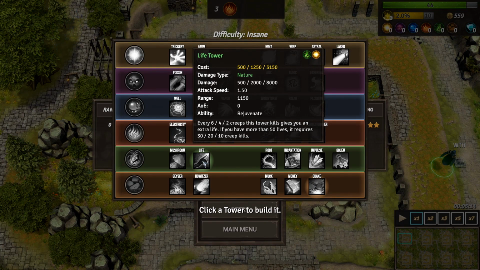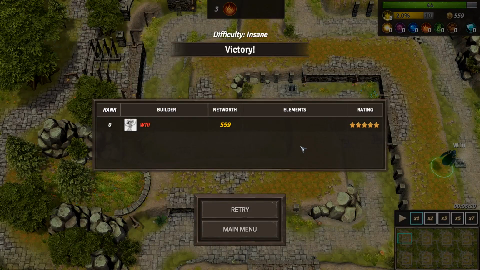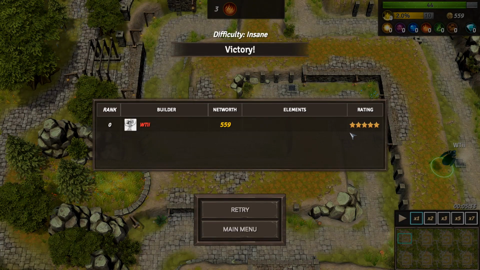Do you see what I mean? So you need to go nature and light for that. So there's strategies that you can divulge into, but initially you're going to start off with arrow and cannon towers. Just wipe the mobs, build up your interest, typically 2 points into interest first, and then start choosing which elements you're going to go. And make sure to sell your towers before the interest kicks in, and then rebuild them again immediately. And try to keep killing the mobs like that.